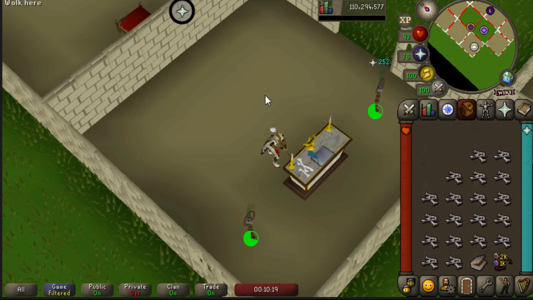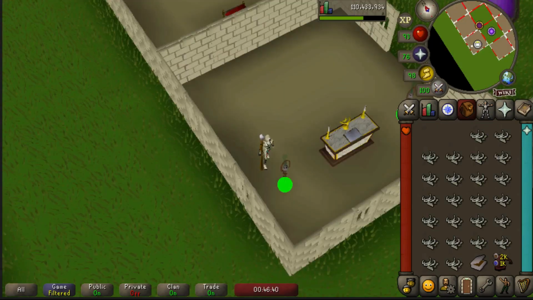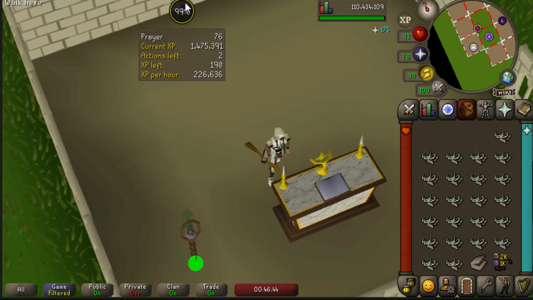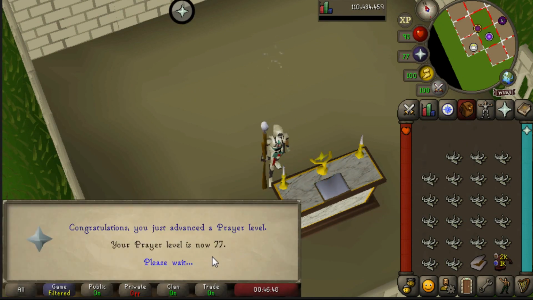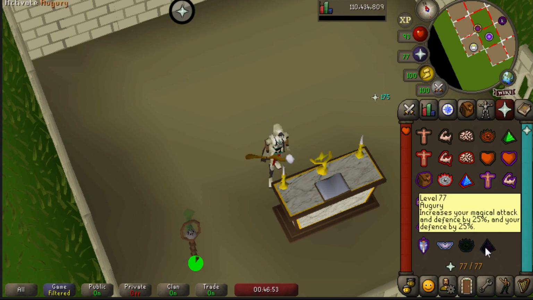Look how fast that was. Now we only need to use... Oh, man. That's a lot of dragon bones. Oh yeah, here it comes. Picking up all these worm bones is finally paying off. We are... Well, we're... Okay. That took longer than expected. 77 prayer. We can use augury now, if we ever got augury.